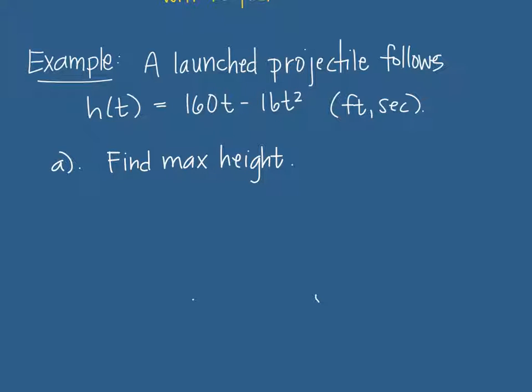Now some of you know that the maximum height is also called the vertex. And you may even remember that there's a little shortcut to memorizing the vertex of a parabola. It's the value of negative b over 2a, and that will always find it. But do you know why negative b over 2a always works? It's because calculus makes it so. So let me show you how the calculus is going to support that.